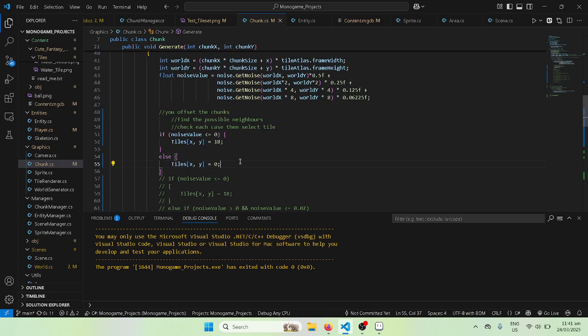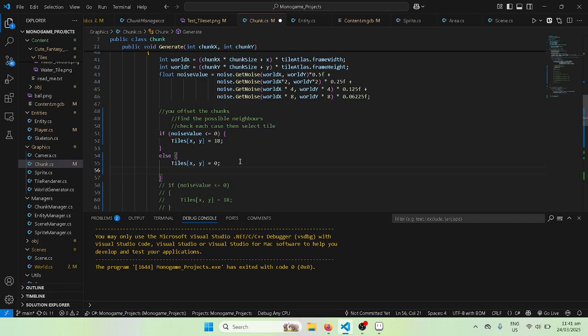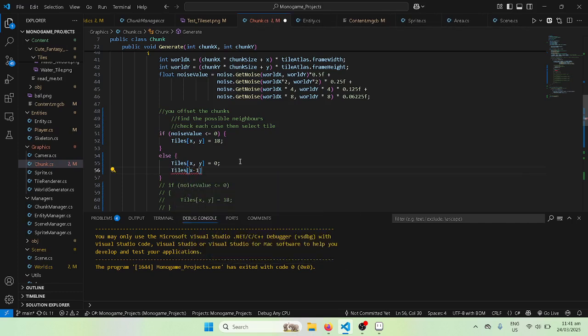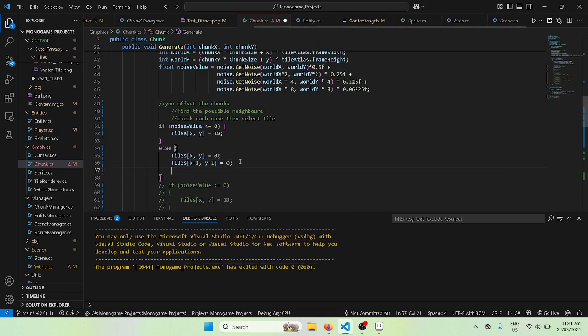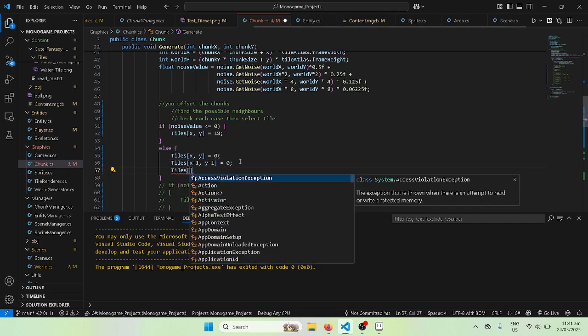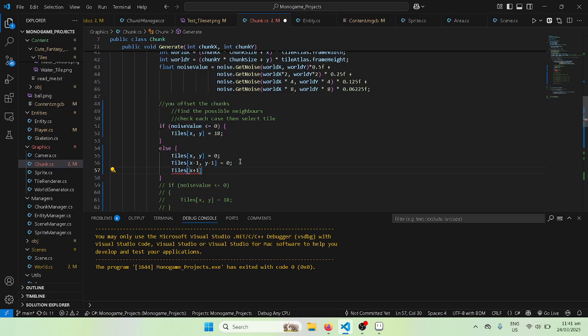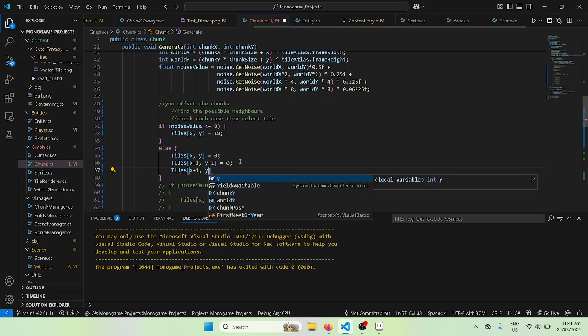So maybe instead of having it this way, I can try and manipulate it first. So x minus 1 and y minus 1. And try equal to 0. And x plus 1, y plus 1.